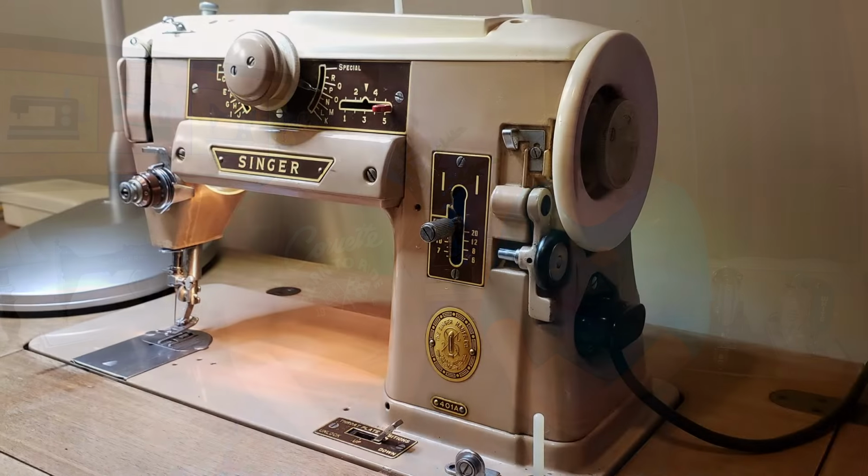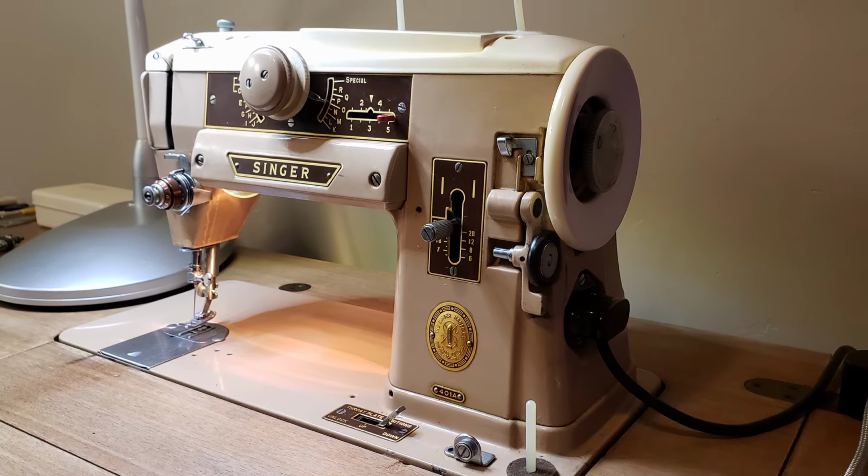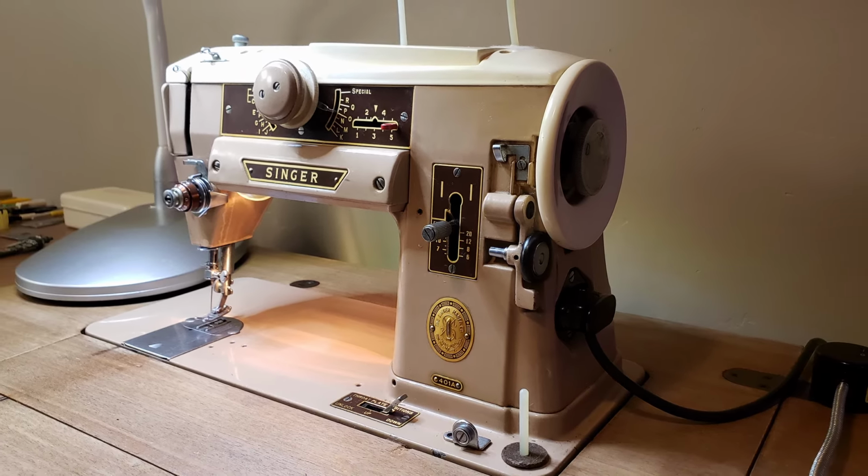On top of that, as far as versatility goes, the thing is ingenious. The machine comes out of the cabinet, 2 screws on the hinges, and it comes out of the cabinet. It has its own built-in set of rubber feet and an oil catch underneath it, so you can put it on any tabletop, right? Yeah, you can literally take it out and sew anywhere with it. And it's light enough to do that. It's an aluminum body, right? It is. All metal gears, but aluminum body with a Slant-O-Matic. Just an amazing machine. Super versatile.